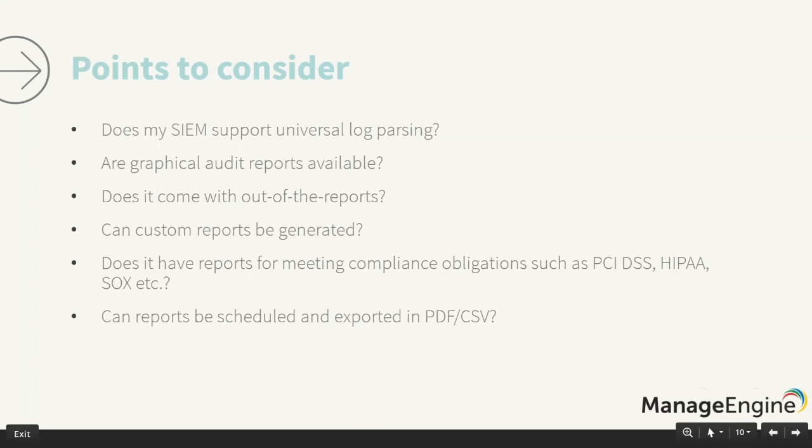If your vendor is able to support a large number of devices out of the box, what that means is that you don't have to struggle in generating reports. You could just easily click on the pre-built reports and get the data that you're looking for, right? So, for example, you need to know all the tables that have been altered in the last 1 week in your database. If this report is available out of the box with your SIEM solution, it makes your life a whole lot easier as an administrator. About these out-of-the-box reports, check if you can get custom reports, right?